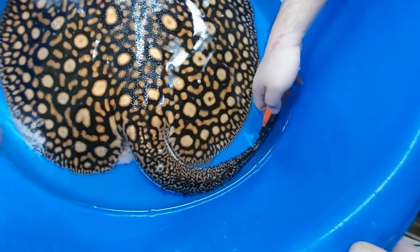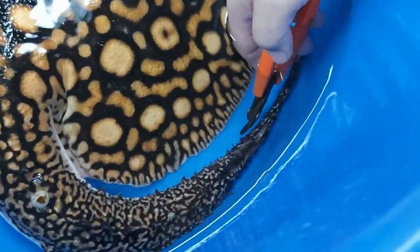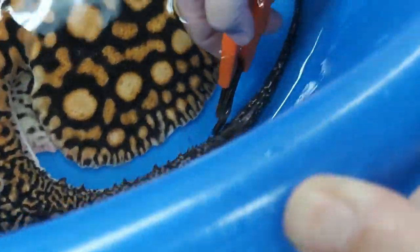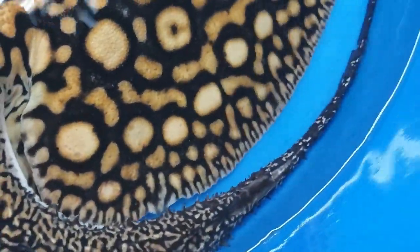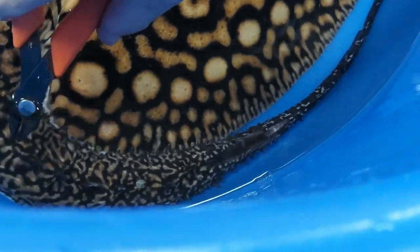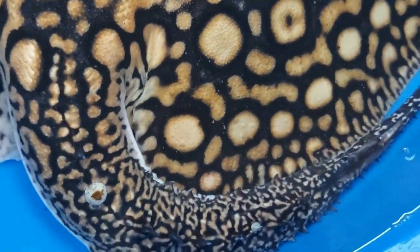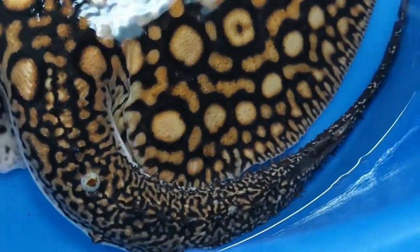I don't know what the scientific name of these things are. I think they're called denticles or something like that. Look how many of them. Yes. The beauty of this particular type, you can't see it from this angle, but in a tank, these spikes on the top, they're really big. It's almost like a dinosaur, like a stegosaurus, how they have those things on their back. Right. It's really cool. It's very dinosaur-like.